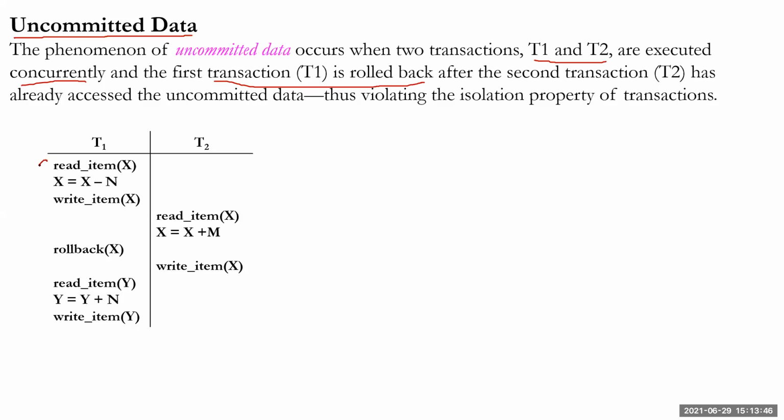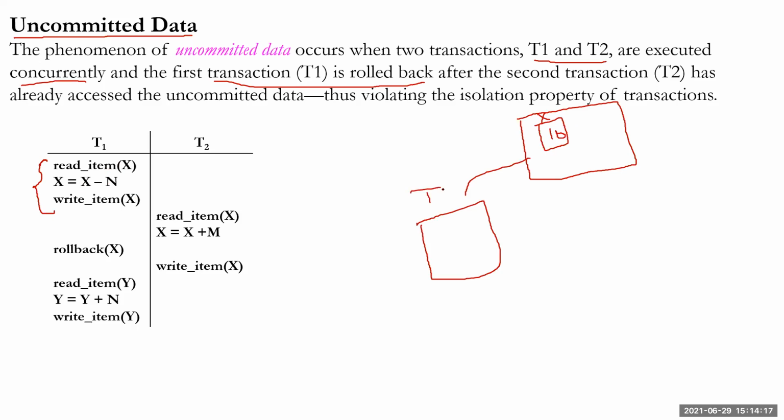Transaction T1 has read the data of X, done some kind of operation, and written it onto the server. Same scenario here also. Let me consider this is the server. X has some particular value, say 10. Of course Y is not taken into consideration because Y is available only with transaction T1. So transaction T1 has been executed at client 1. So X has been taken here, and it is 10.